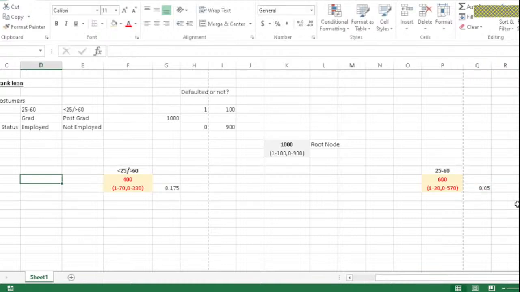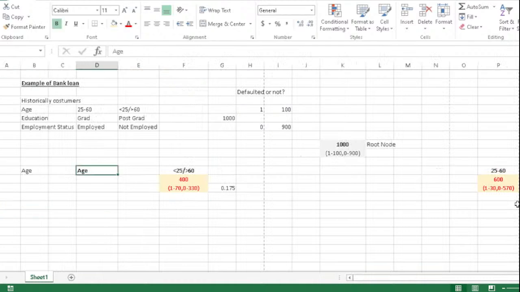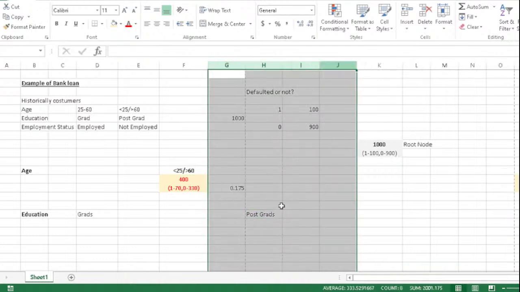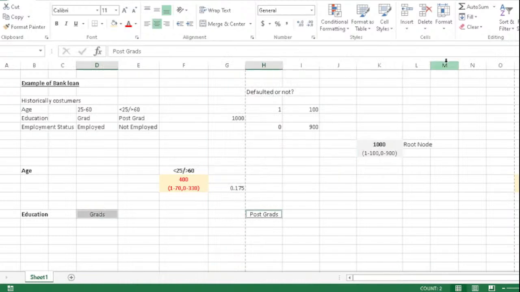Now, this was age. Next is education. We bring in another variable, education, and I further split this by education: grads and postgrads.